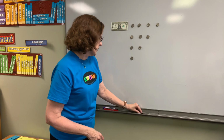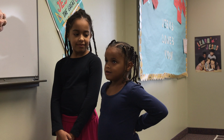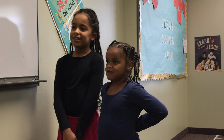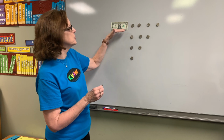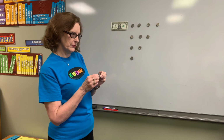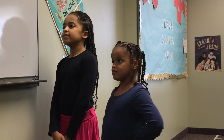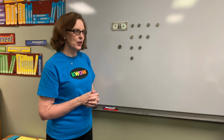Do you know what this coin is called? Do you know what it is, Juliet? What is it, Tia? 1/2 dollar. 1/2 dollar, that's right. So if 4 quarters are equal to a whole dollar, how many quarters would be equal to 1/2 dollar? 2. That's correct. 2 quarters added together would be the same as 1/2 dollar.